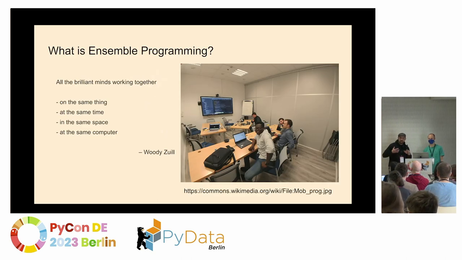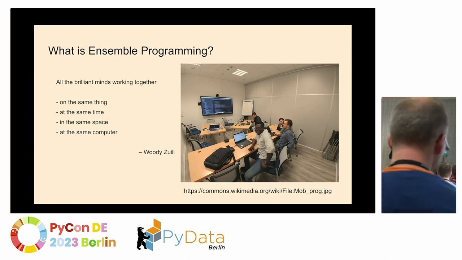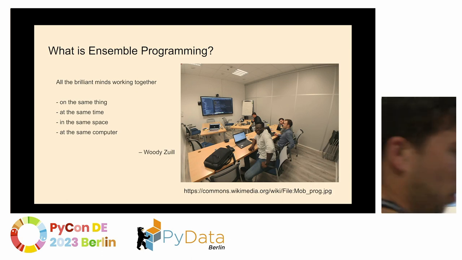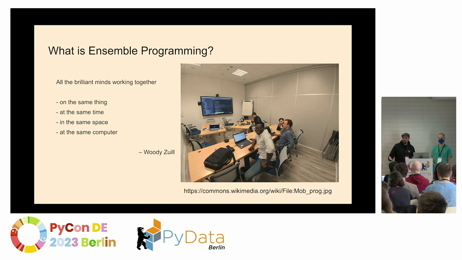Ensemble programming is this thing that starts feeling really slow, and then it really speeds up as a team gets better. In ensemble programming, we are working on the same code at the same time. We are solving, as a group with many people, the same problem at the same computer. And this works as seen on the picture, sitting in the same room, but it also works even remotely. There are several ways how people do this, and people do this successfully. It's a fun way to work. If the team is good, it can be very efficient.